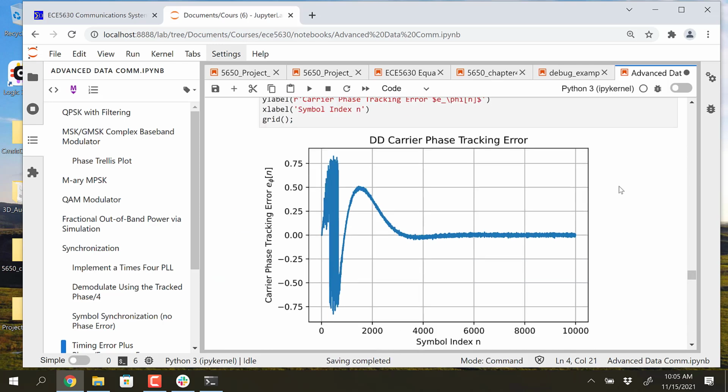So why does this look kind of funky? It's because in the very first part of the waveform, there's no symbol sync. So it's not synchronized yet, symbol-wise. So this decision-directed algorithm cannot estimate any bits, and the bits are decision-directed just like they were in the DFE and in the decision-directed equalizer. So it's just sort of confused at that point. But then as soon as the symbol sync is locked, which remember was almost at 1,000 symbols, now this decision-directed carrier loop can lock up and pull in and drive down to some jitter.